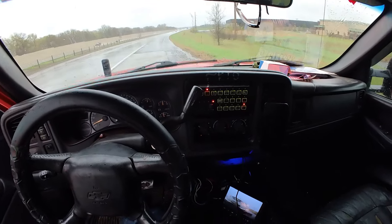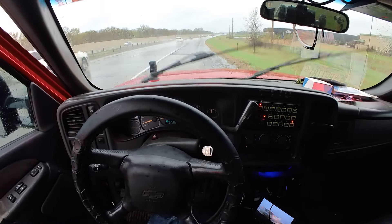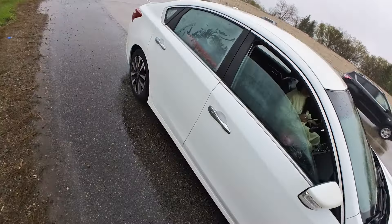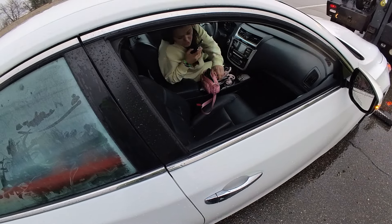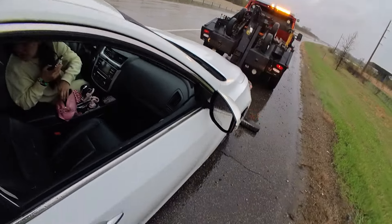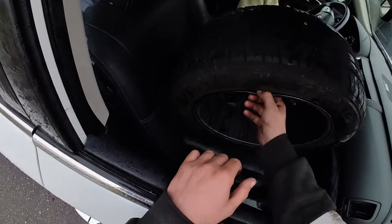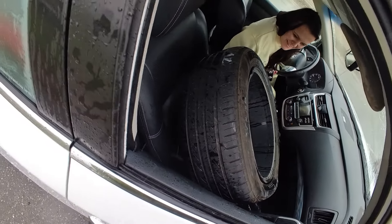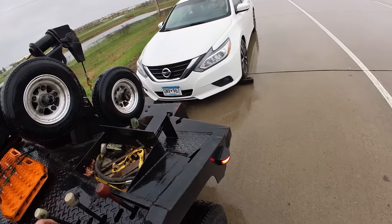I think the best option would be to tow it. The spare tire is still on there so we can leave it on — they can move it around the lot, do whatever they need to do. We should find the nearest tire shop to bring it to. You've got a huge — oh, good — yeah, so you're gonna need a rim too. I think the tire is fine, you probably just need a rim. You want to roll this window up and we'll get it loaded?